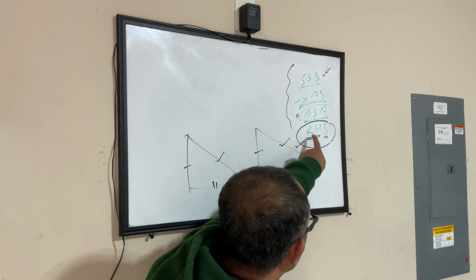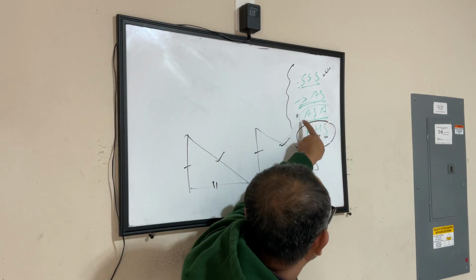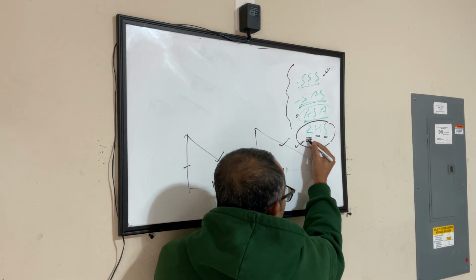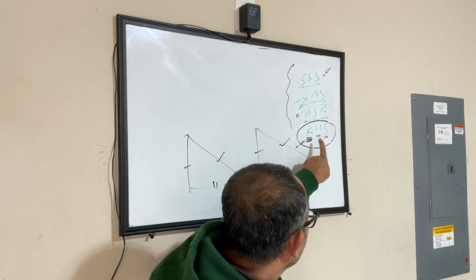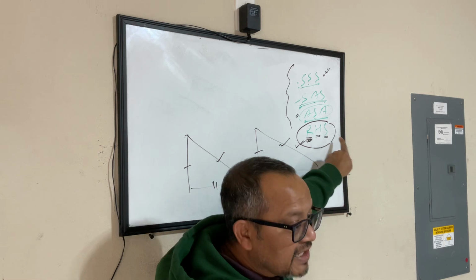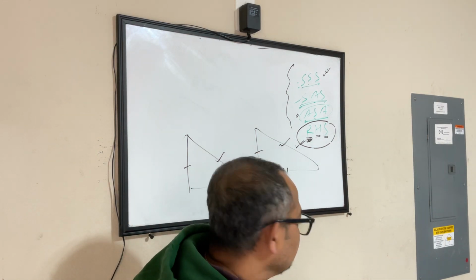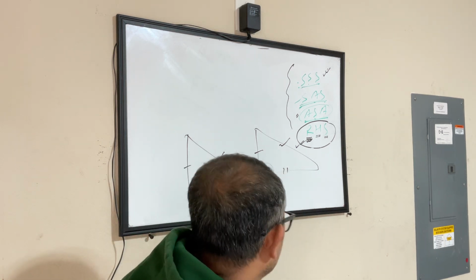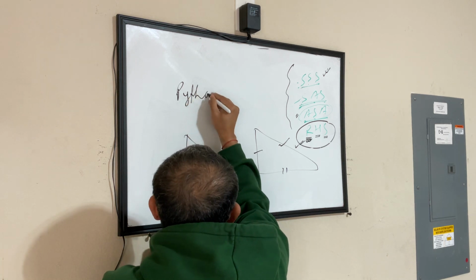So for the other theorems, we have three things to look at: two sides, one angle; two angles, one side. Here, this just sets the boundary, saying that it is for right angle triangles. If you have two right angle triangles, and the hypotenuse and one of the sides match, then they are congruent. And I don't think we have to prove this one, because you have all learned about the Pythagorean theorem.